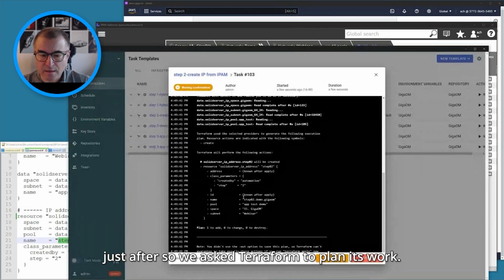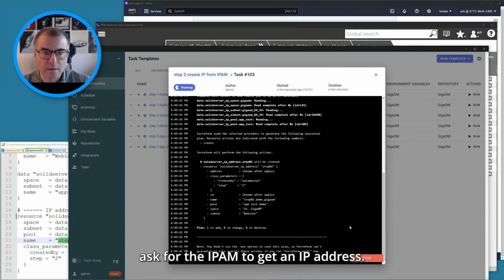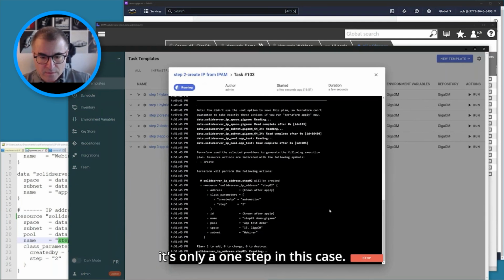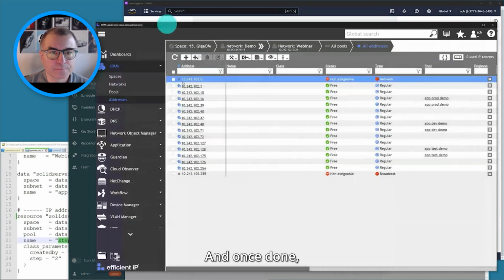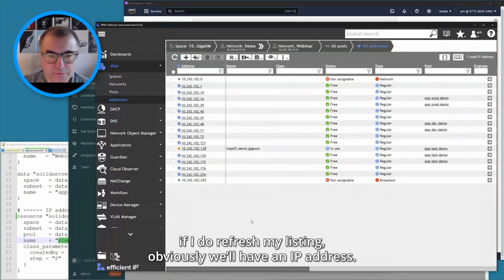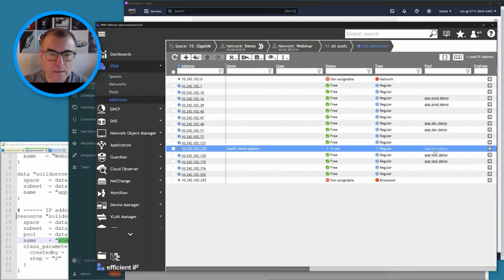So we ask Terraform to plan its work. Very easy on this one. It's going to ask the IPAM to get an IP address. It should not take long because it's only one step in this case, and once done, if I refresh my listing, obviously we have an IP address that has been reserved in the pool, with a name.